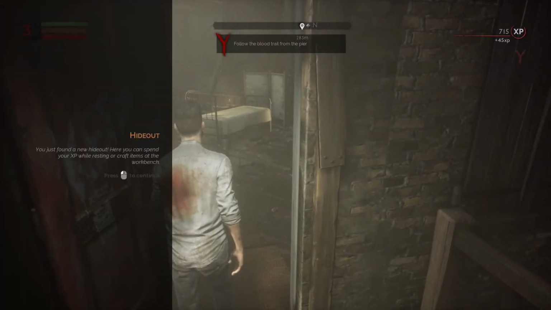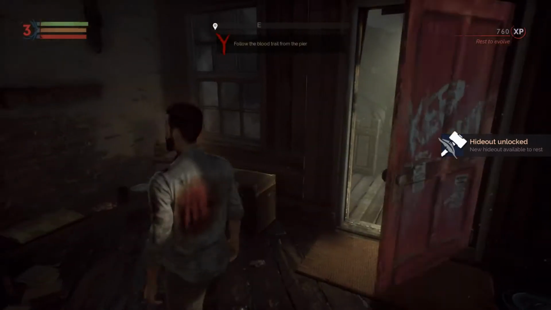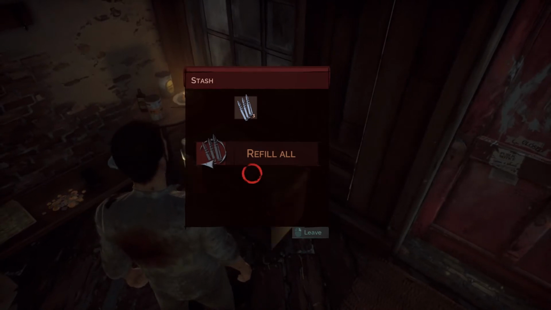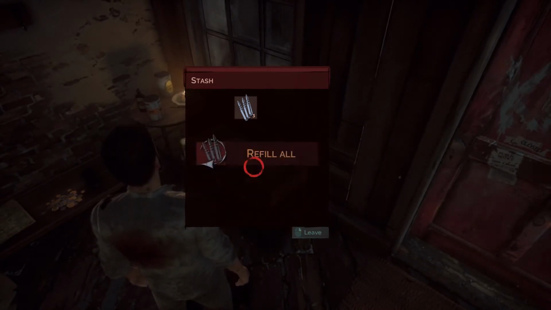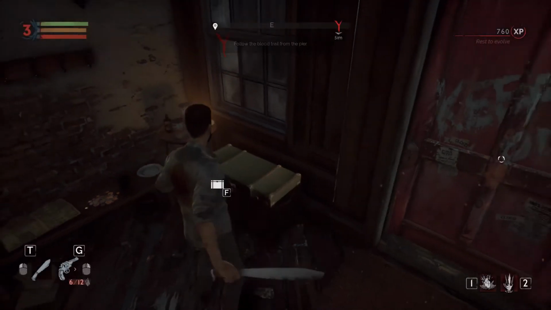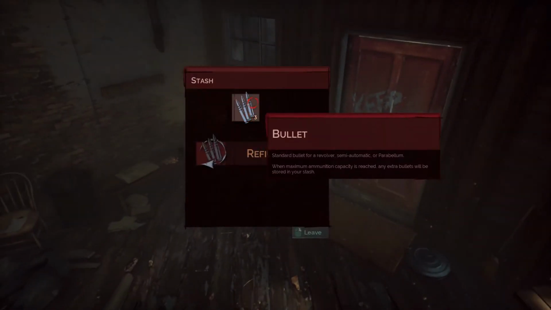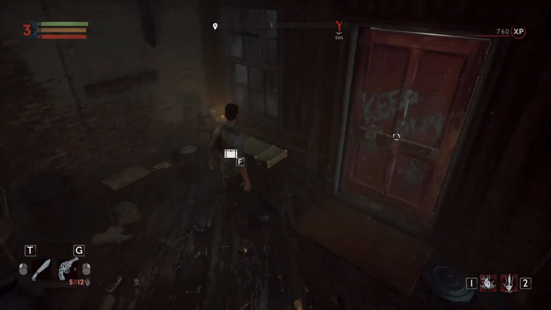You find a new hideout. Here you can spend your XP while resting or craft items at the workbench. Okay. What? Refill? What do you mean? I don't get what... Frick!